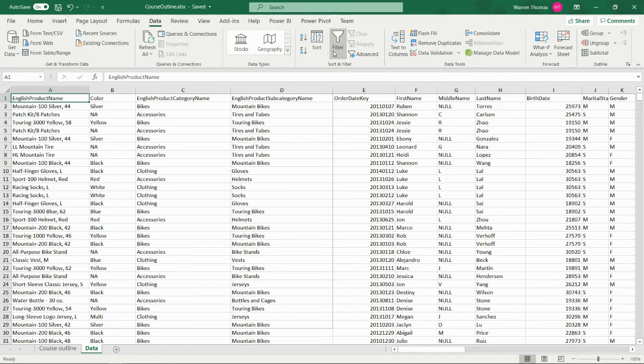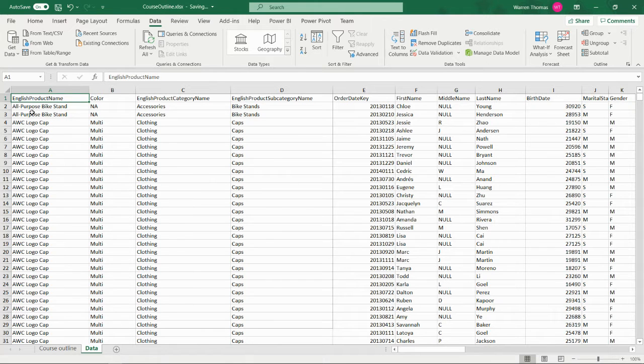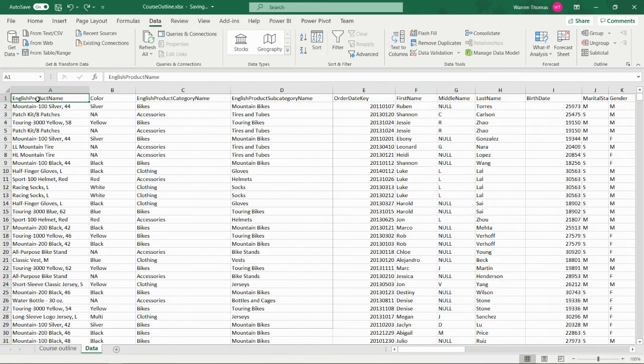On this tab, one of the most important areas is the sort and filter. So if we look at our data set, we might want to sort by product name, or you might want to sort by date. So what you can do, you can look at these little shortcuts and you can click Sort A to Z. And as you can see there, it's gone and it sorted it for me. Often what will happen, it won't pick up that this is a heading, so it would sort English product name as E, so that wouldn't be the heading, it would be somewhere under E in the sorted data.